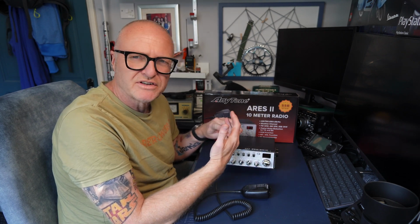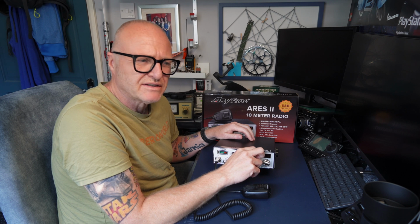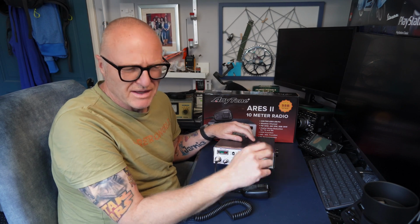I'll do this before I even program it, because it will need programming. I want the UK40 in there and just a few other bits and bobs. Just mess about with it really. Same as the VHF, I want to program that for ship to shore probably, and calling frequencies on 2 meters, thereabouts.